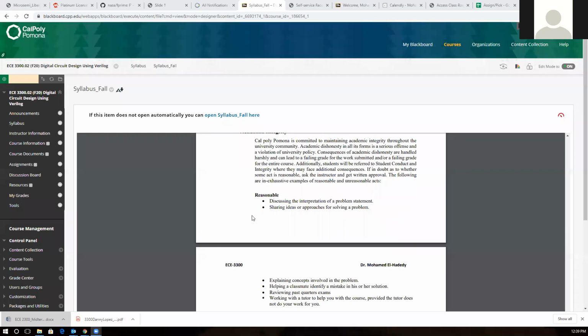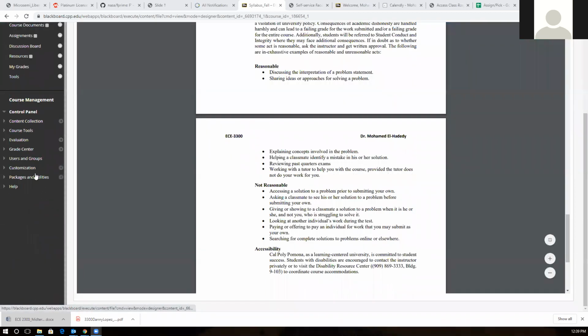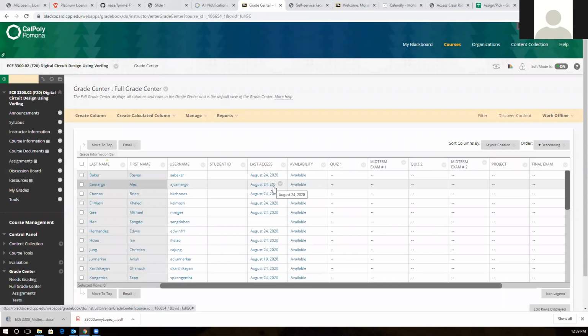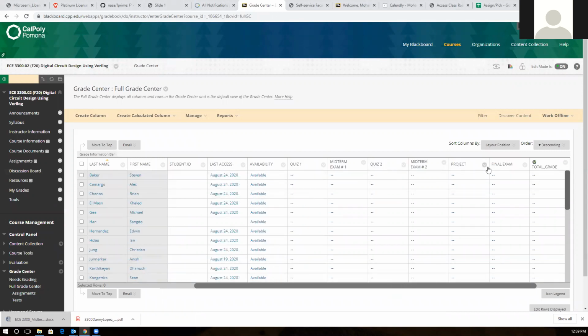Everybody can see. Before I go to the boards, I will reply to this board question. Look at the grade center. Do you see the grade center? You will find your name, and in front of you, the quiz, midterm, project, final, and the total grade.